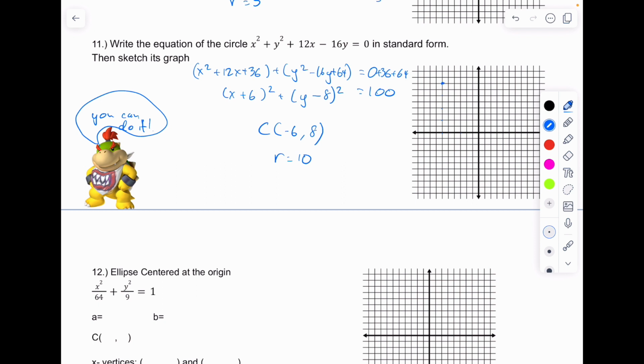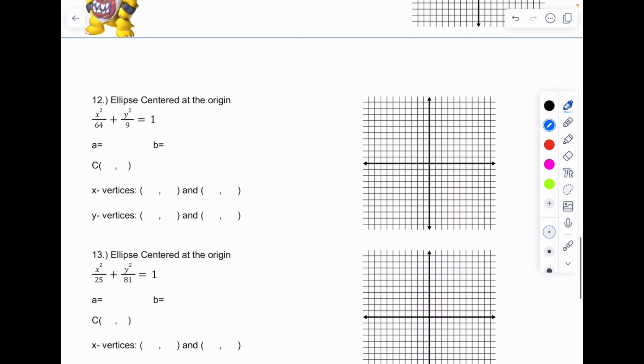Yeah, so this is your center, and we want to go, this is 1 point, or actually, no, that's not even 1 point. This is 1 point. This is 1 point. You got some point probably over here, some point probably over here. Yeah, there's your circle. Good, go with it. Did not plan it to be that big, but I wanted clean numbers, so you got clean numbers, just giant circles. Again, you can do it.